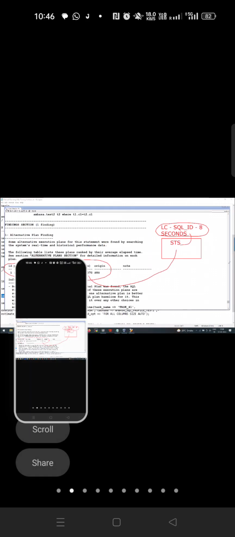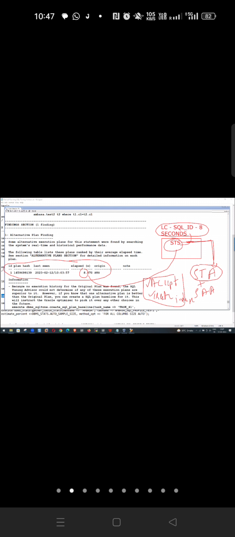Previously you already executed STA and SAA. They already suggested that I prepare the SQL profile and create the index. So we already did all this, and the index creation is also done. Everything is in place. Now if I ask one more time, take this STS and run this STA. If I rerun it, what he says is that we already did this, so you don't need to do anything further, because the plan you have here takes 8 seconds, but right now the plan is already good, so no need to worry.